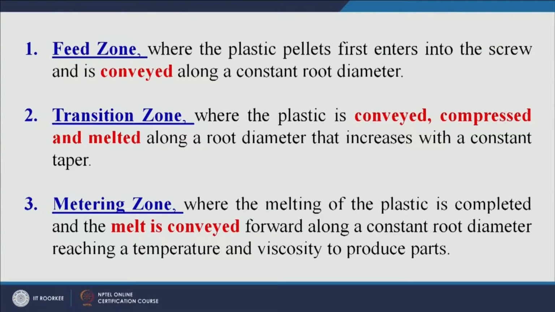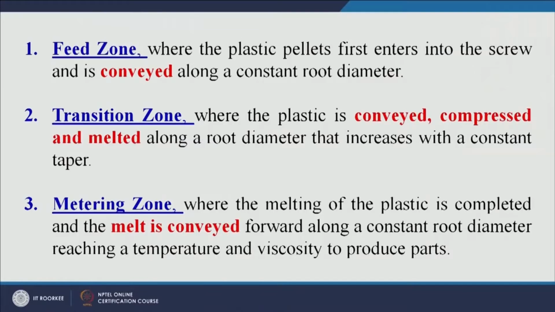Now I have just tried to explain what each section of the screw will do, but let us read first for better understanding. Feed zone, where the plastic pellets, as I have told, plastic pellets or granules, first enter the screw and are conveyed along the constant root diameter. So the feed zone is the zone where the screw will receive the pellets from the hopper.